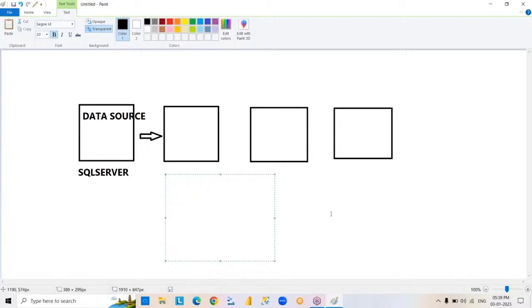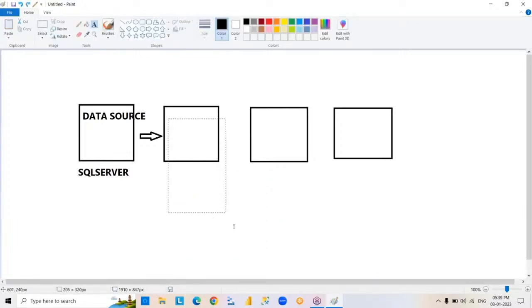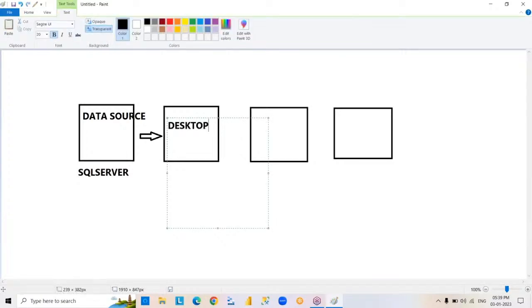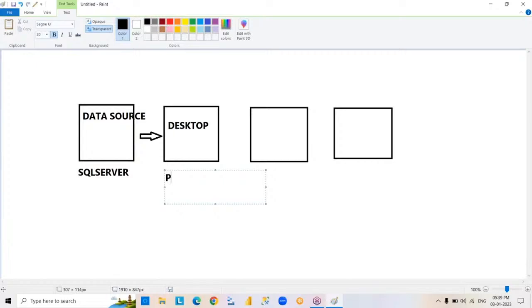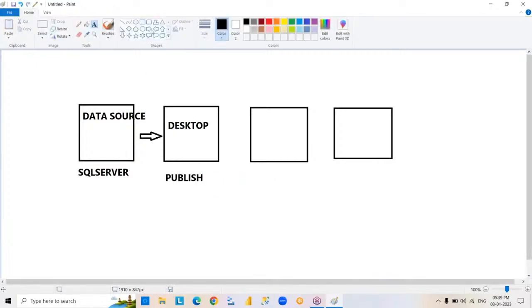In the same way, this is desktop, right? Whatever I have discussed up to now in today's class, we are going to perform in this desktop environment only. After finishing your work from here, you're going to publish it into the Power BI service environment.